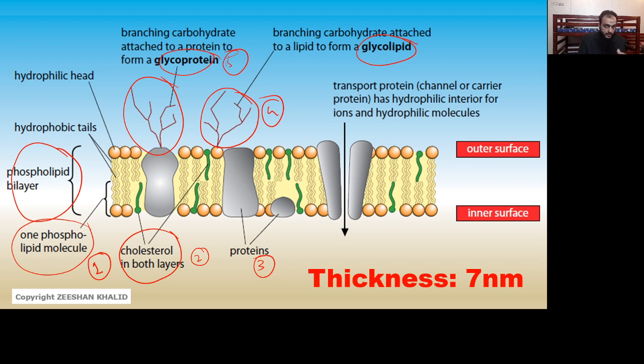Number 1, you need to be able to identify them in a diagram. Number 2, you should be able to draw them. Yes, you heard me correct. You should be able to draw them. I want you to pause the video and try and look at the diagram and count for yourself all of these 5 things. All right, let's proceed.